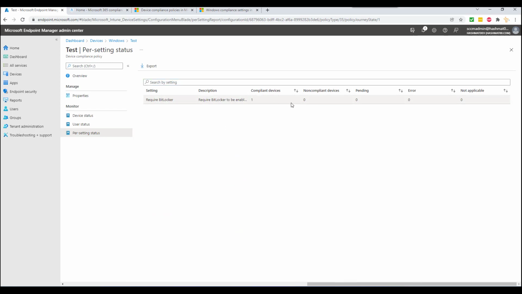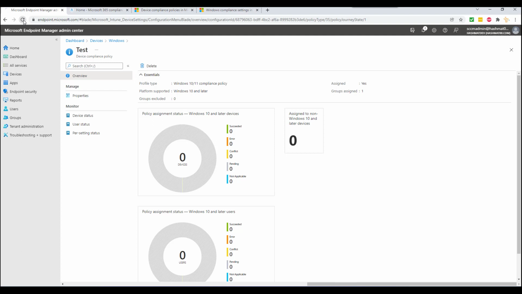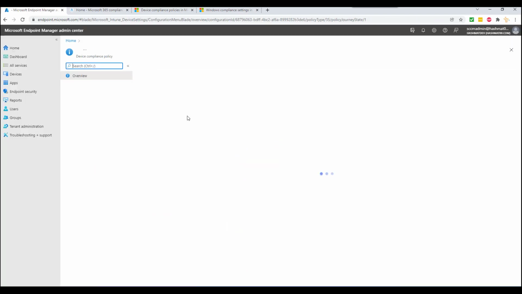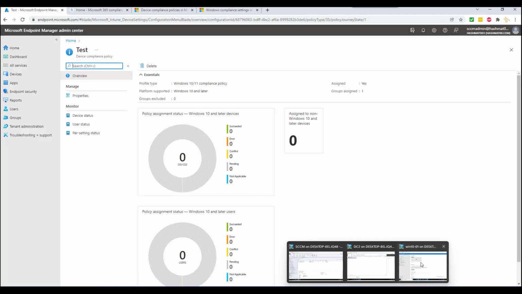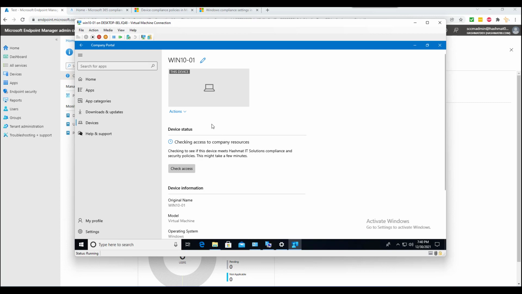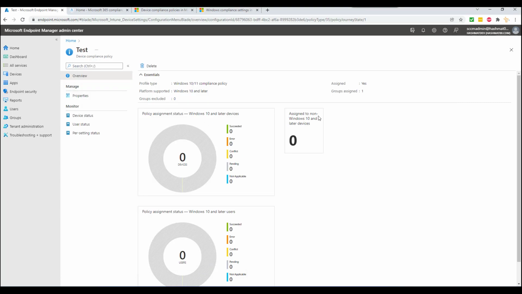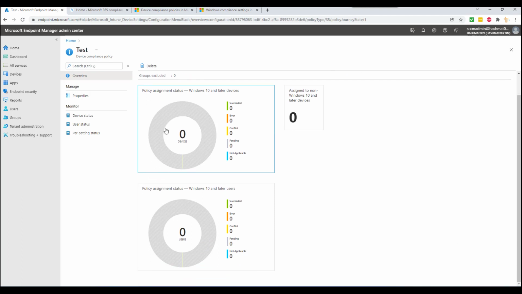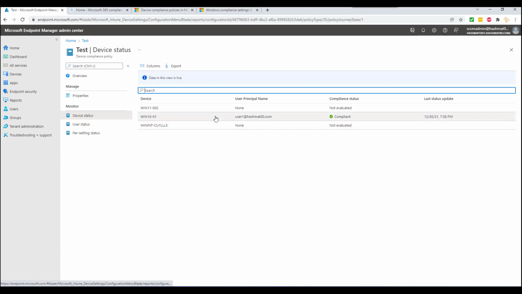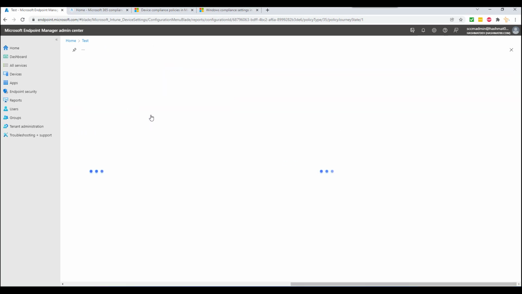Still checking. It should show here. If I click here, it takes me to my device page in Intune.